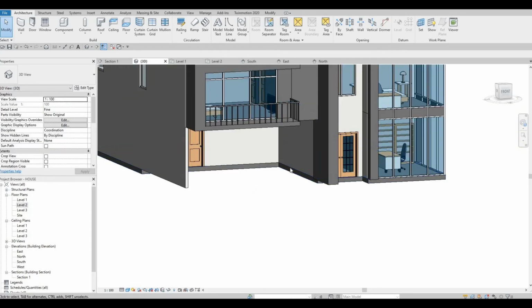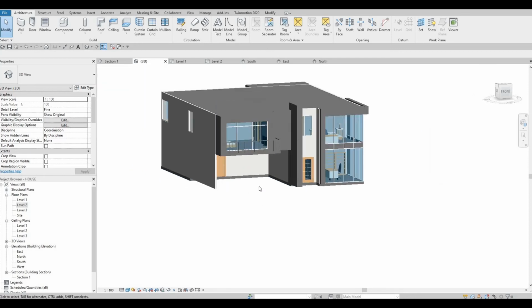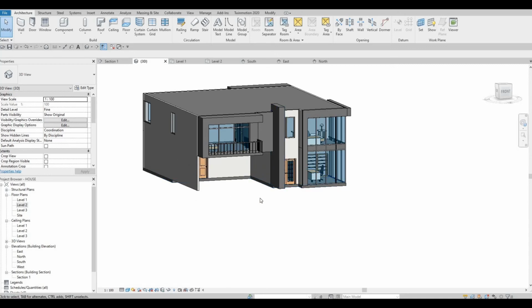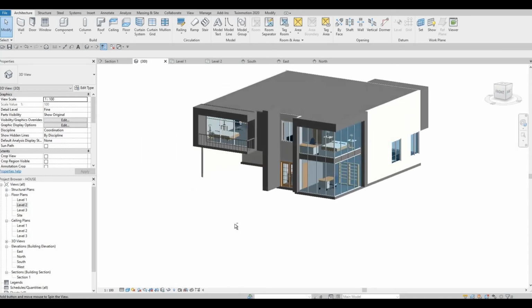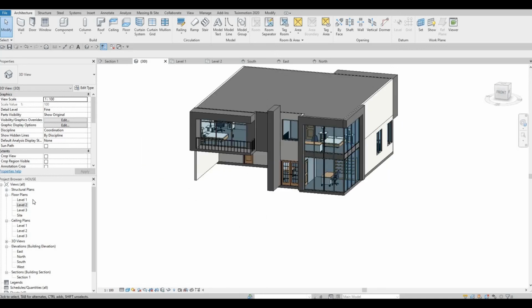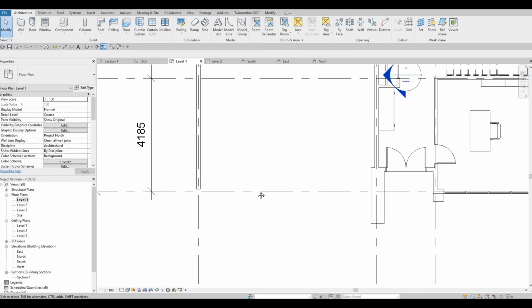And then we haven't added the floor yet. So let's add the floor. Let's just go to our level 1.